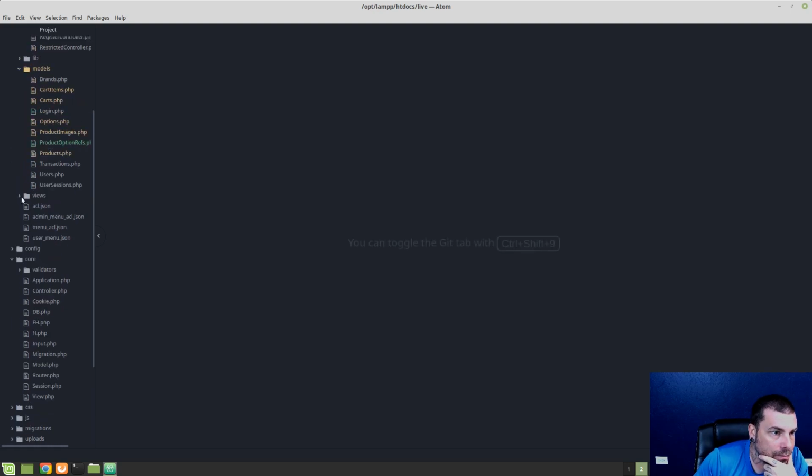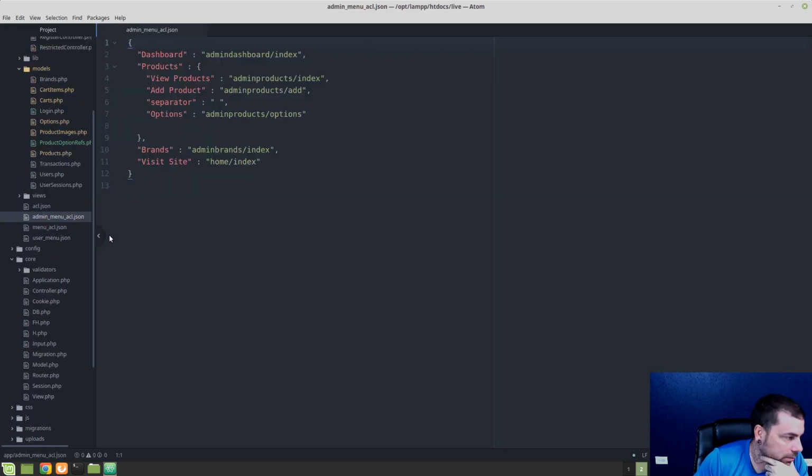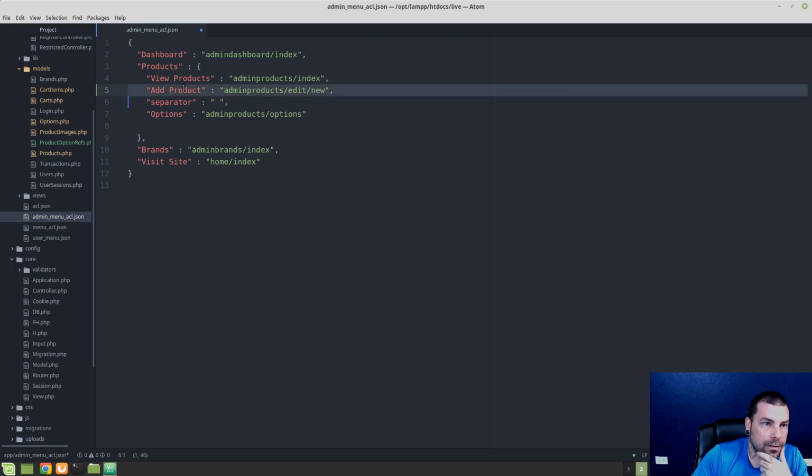So go to admin menu ACL, and remember how we had the add product action before? Well, we got rid of that, so we just need to update the add product to be edit and then /new. So it's going to take us to the edit action now with an ID of new. That will be the add product there, and that is all the changes we need for the menu to work.